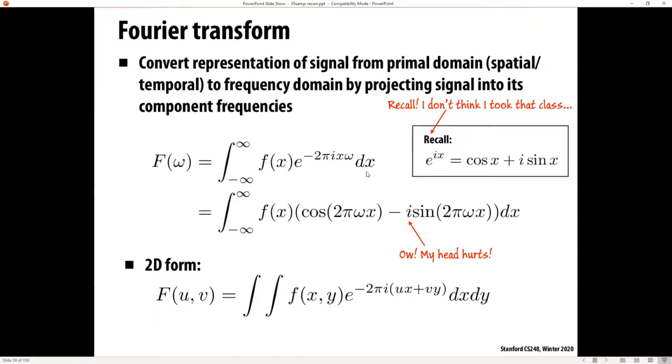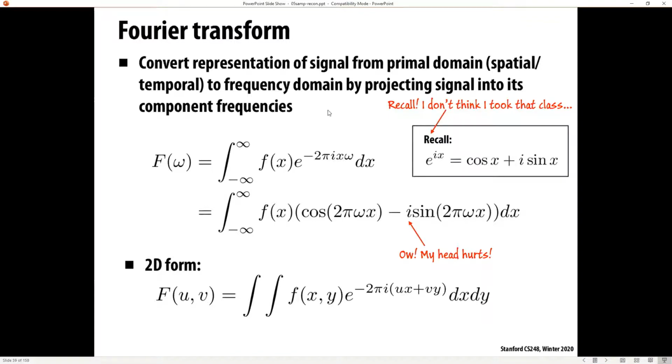Okay, what is this Fourier transform? Now, if you go take that class they're talking about, you probably saw things that look like this. Now, here's a slide that makes my head hurt. Okay, so we're going to do some integral over our original function by something that I can't even quite figure out what the heck it means. And that's going to give us our Fourier transform signal, in continuous space. FFT is a discrete space approximation of this. And then recall that e to the i something is some cosine and sine. Like what? Seriously, I didn't take this class.